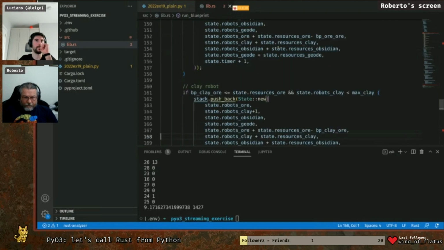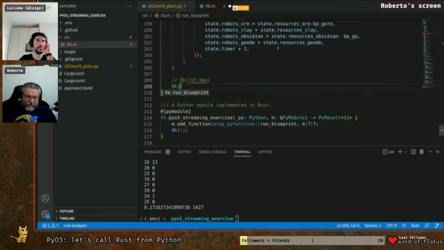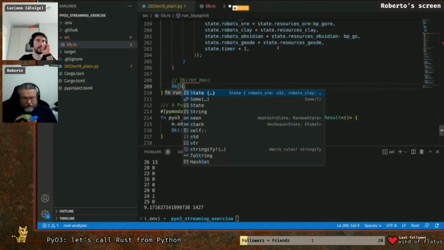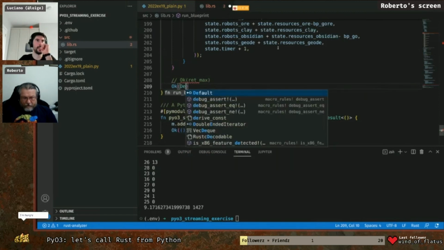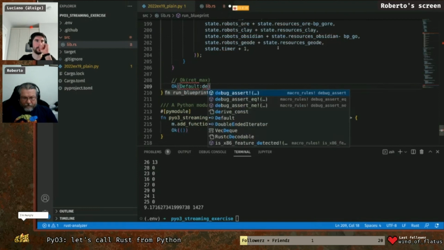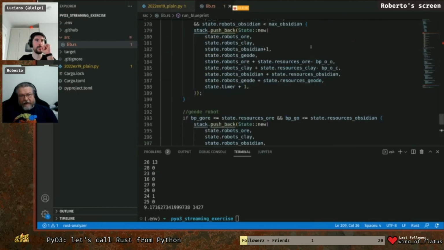Well, you should do a PyResult, right? Default. Okay, we want a default. I think it will understand from the return type that this is a default of a state. Otherwise, you can do State::default.